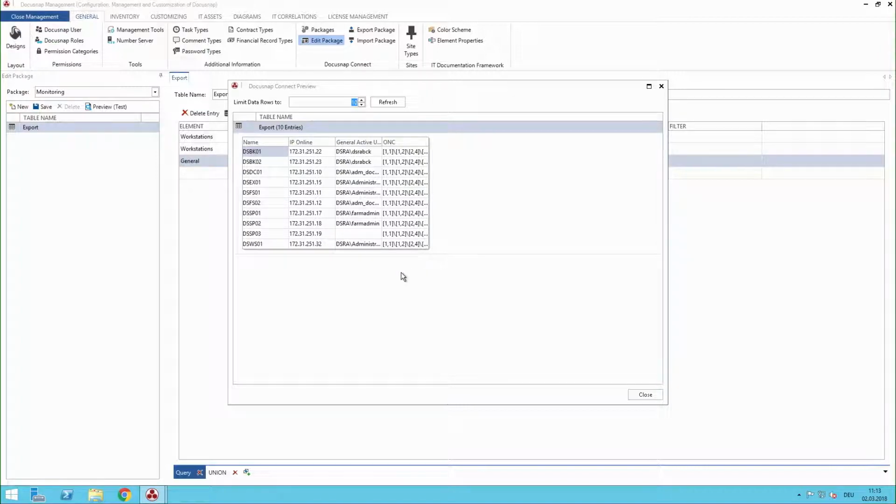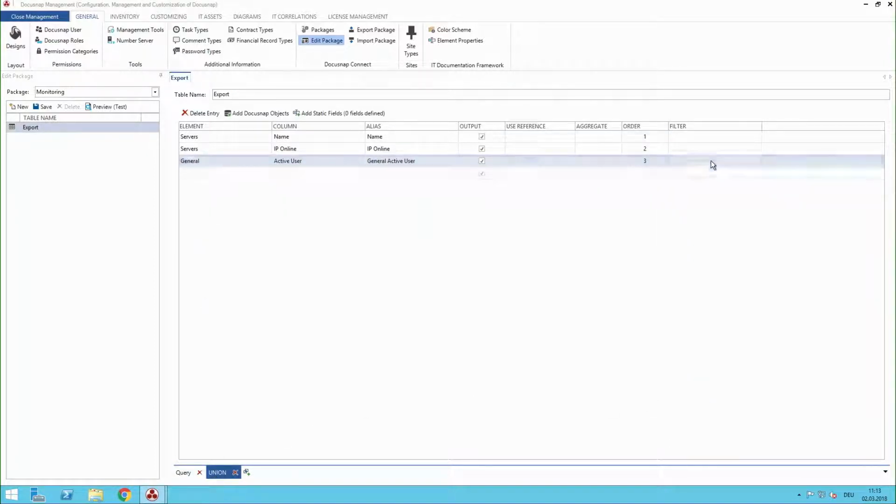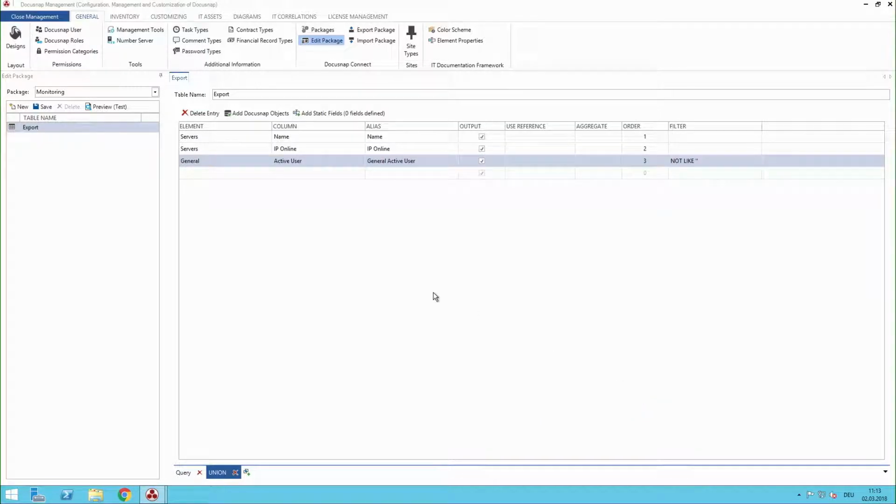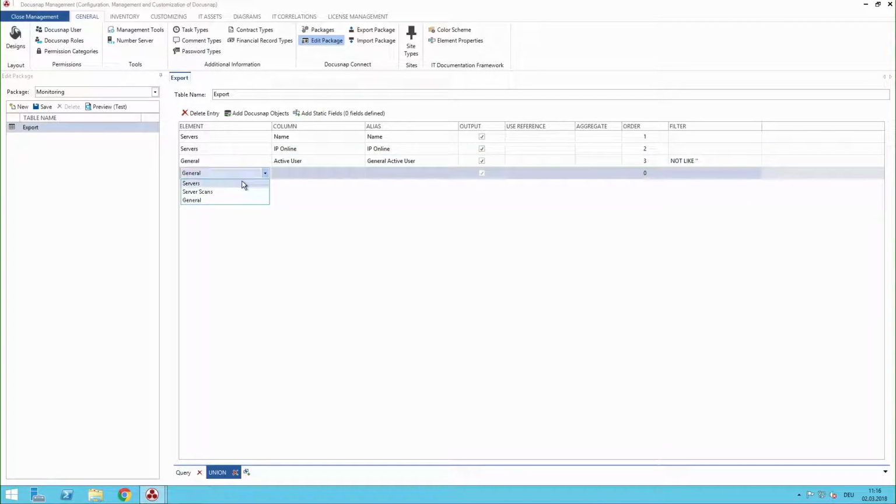In this preview, I wish to filter out the empty cells, and in our case, this is a server, so I am switching to union, where I'm defining the filter that is not like empty. I'm confirming with Save, running a preview, and this looks fine. Now I also wish to define whether the exported host is relevant for my monitoring or not. And I also wish to see in the table what type actually the host is, so that I'm not confused if it's a workstation, a server, or the domain controller. I wish to filter on the type as well.